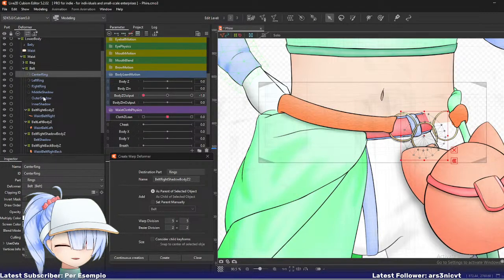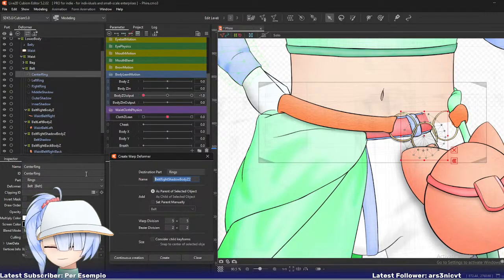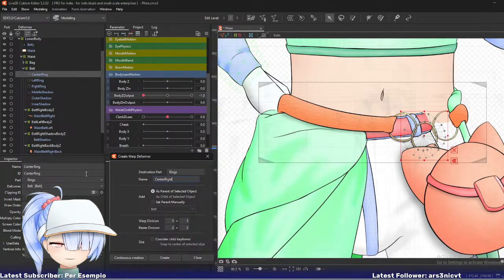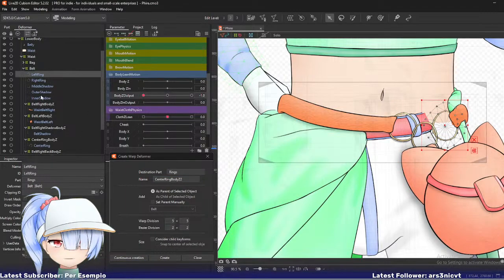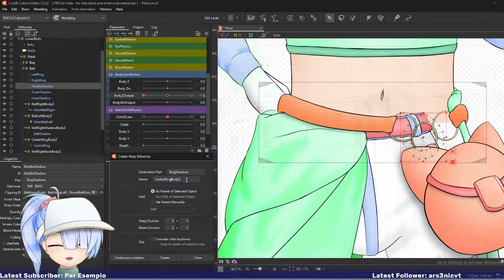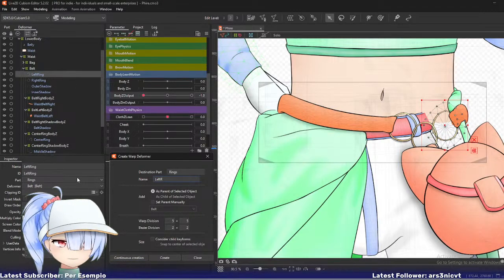No, because when it leans forward, the shadows have to not move with the ring. Alright, so we'll call this outer.